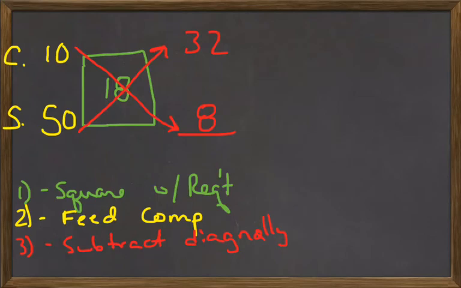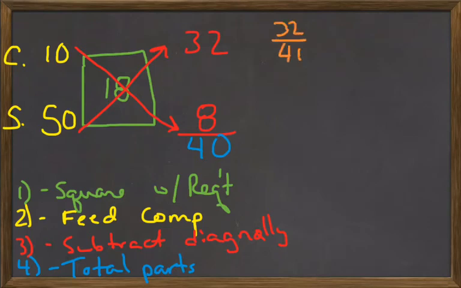Then once we do that, the next step is to total them up. So 32 plus 8 is 40. So we're going to total the parts. Now we can figure out the percent of each ingredient just by using that same formula we used before. What is a percentage? It's the part divided by the whole times 100. So in this case, we're going to take the 32 parts divided by 40 parts, okay? So right here and right here, times 100.